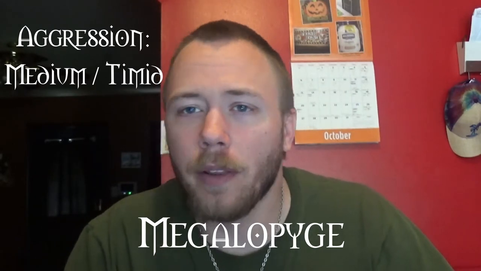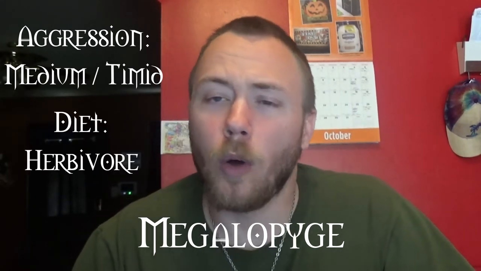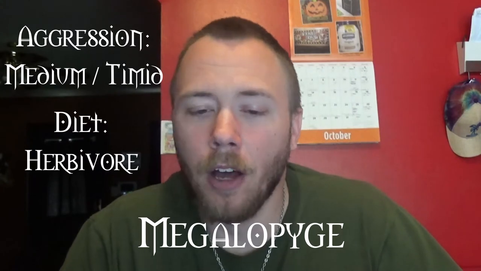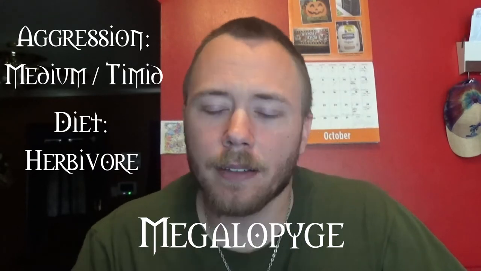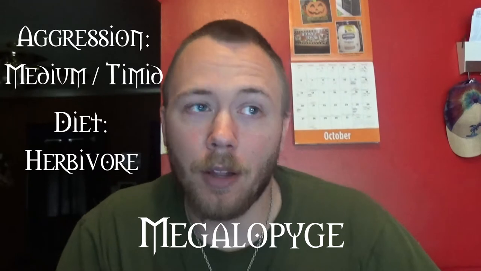The next wildlife is a megalopege. They are medium on the aggressive level. They are timid. They are herbivores. They typically live in swamps, plains, and forests. A megalopege is a small red moth. So it's like an insect. It's not very big. Their bodies glow in the dark. So you have this little red light, almost like a firefly, but red, and it's a moth.